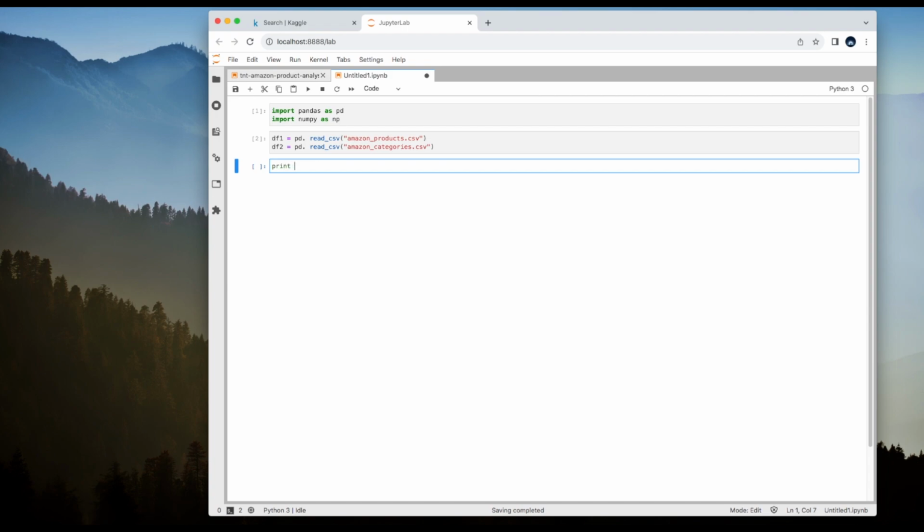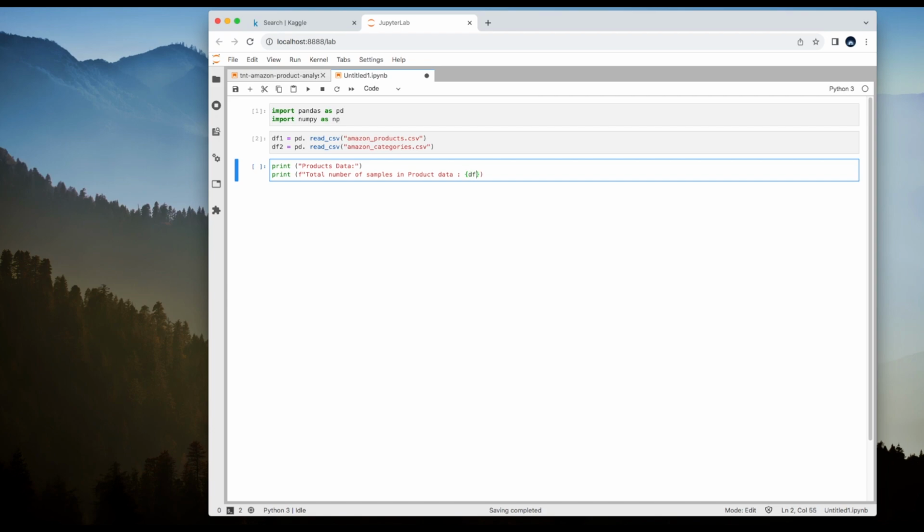For that, we can write print. Let's make it a bit fancy, let's give it some introduction. Products data. I will use an f-string here for writing a text. For example, total number of samples in product data will be.